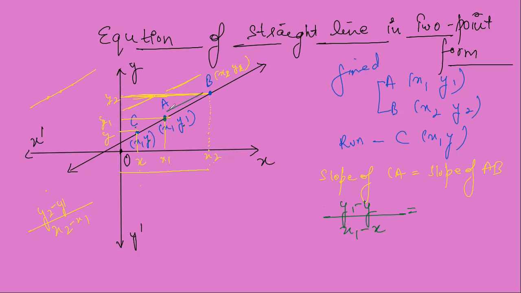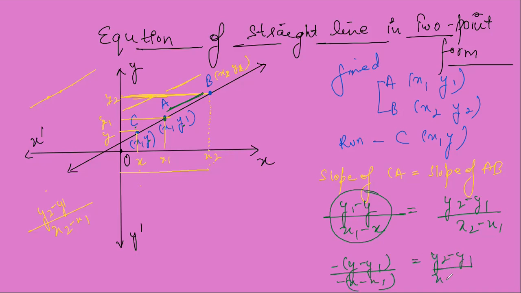Now for AB, the next ordinate is y2, because y1 comes first, then y2. So y2 minus y1 over x2 minus x1. To make it exactly like the normal formula in the book, I will take negative common from this portion. So y minus y1 over x minus x1, with the negatives canceling out, is equal to y2 minus y1 over x2 minus x1.